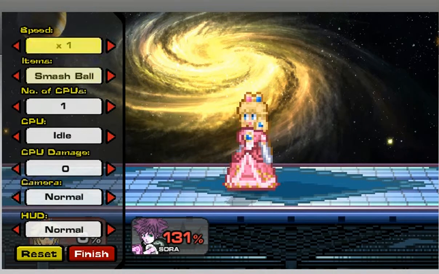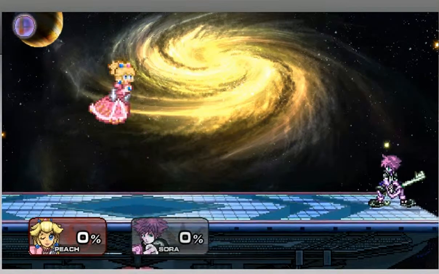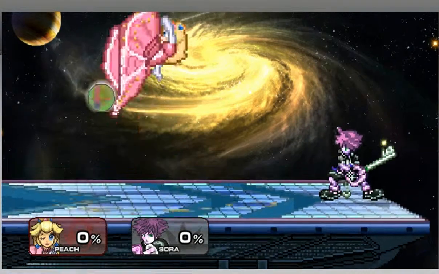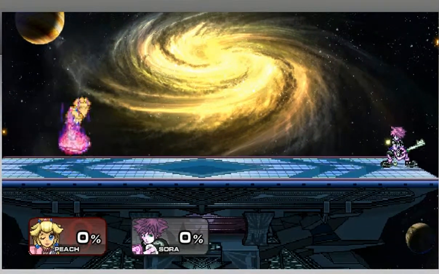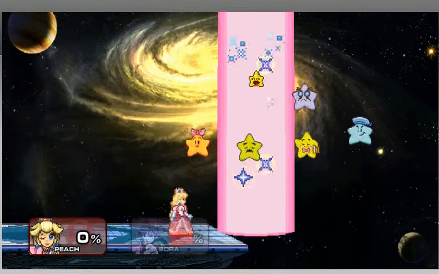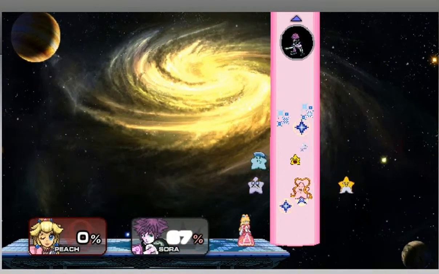Now let's get the Smash Ball in though. Thank you. Let me get closer so I can hit this finisher. Little rainbow beam. Good lord.